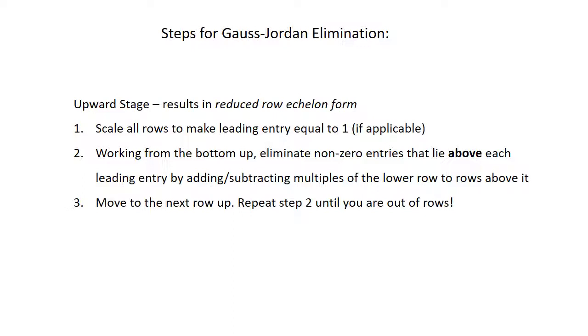So let me show you an example for the next step. Alright, so in this example, you can see we have these leading entries. We're going to call these things pivots. They're all equal to 1. Below them, we have zeros, right? Okay, so what we're going to do is start at this bottom row, and what we want to do is clear out the entries that live above this bottom leading entry, this bottom pivot.